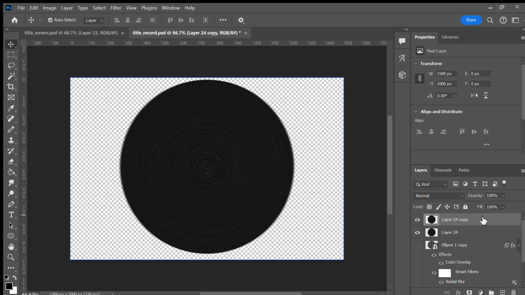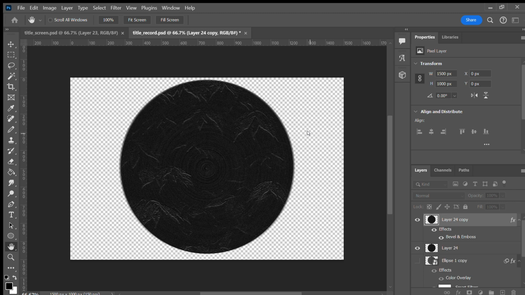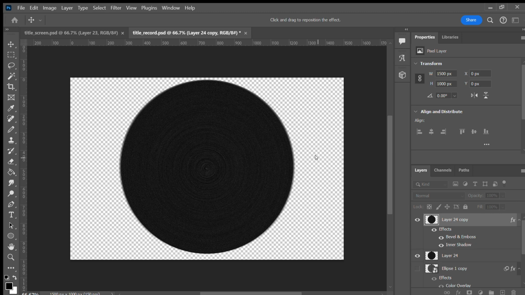But this time I want this layer. No, not that type. Not texture. I want it to have an inner shadow.